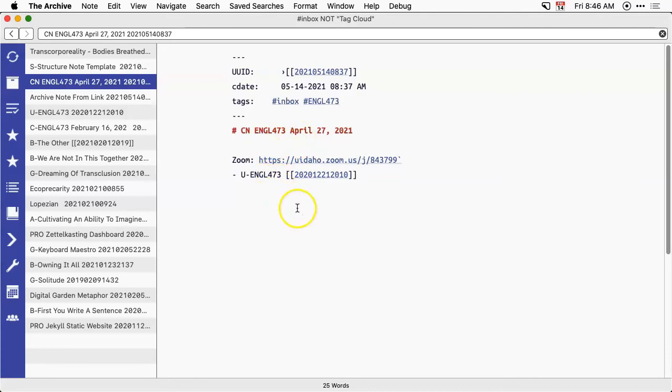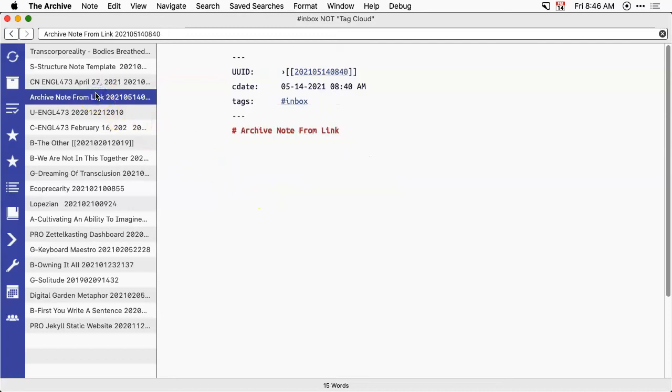And so I would open this up prior to the class and put links in here and things I wanted to discuss, and then afterwards I would put my notes in here, and then each time they would grow and grow and grow, and many of them were like the transcorporeality note. There would be some little segment in the class that I thought was an idea that I wanted to grasp out, and I would pull that out into a regular note.